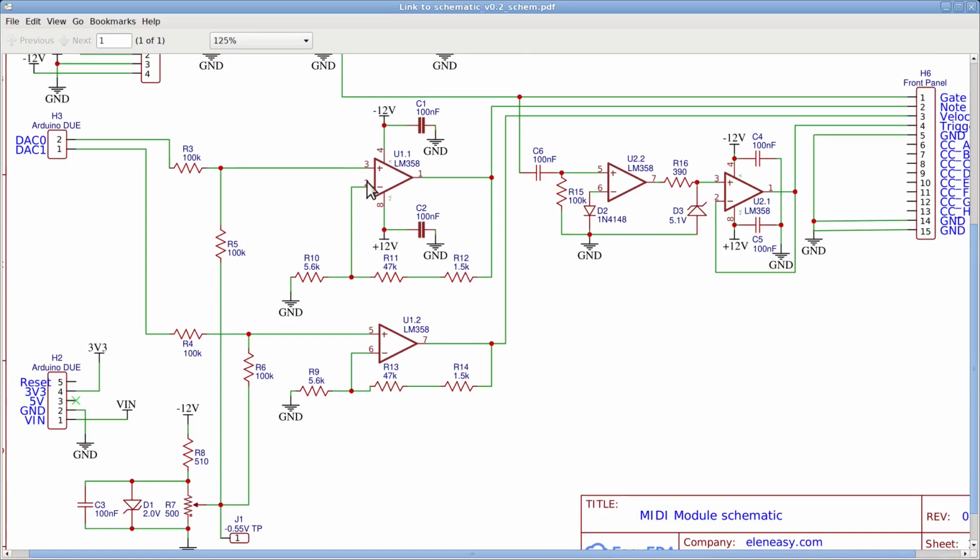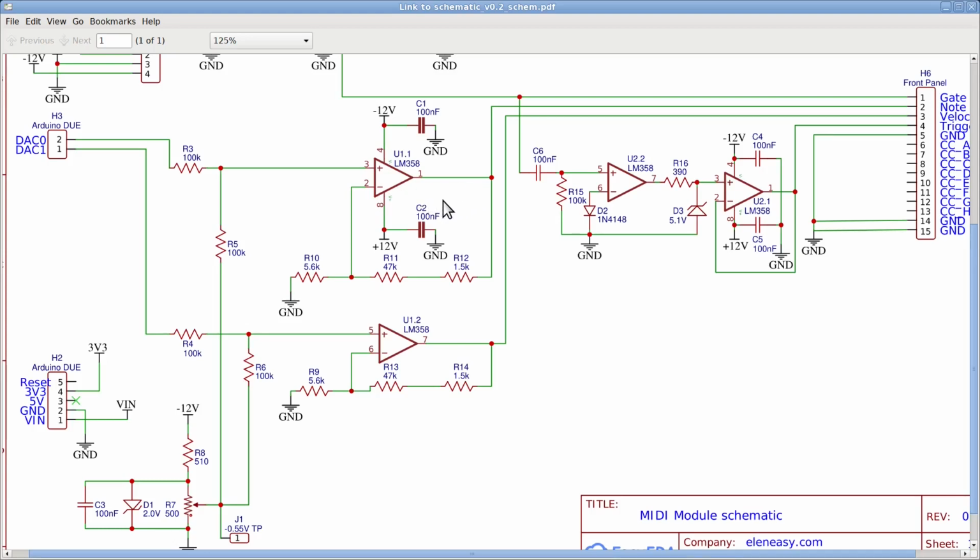Back to U1.1, you can see that the op-amp is also configured as a voltage amplifier having resistors R12, R11 and R10 in the negative feedback. These resistors are calculated to provide the exact CV range we need for the VCO that generates the notes.